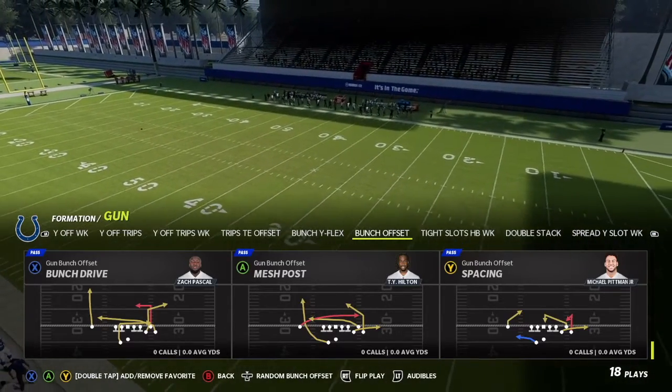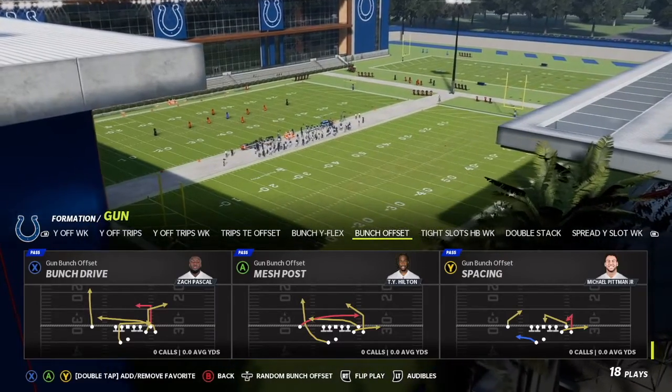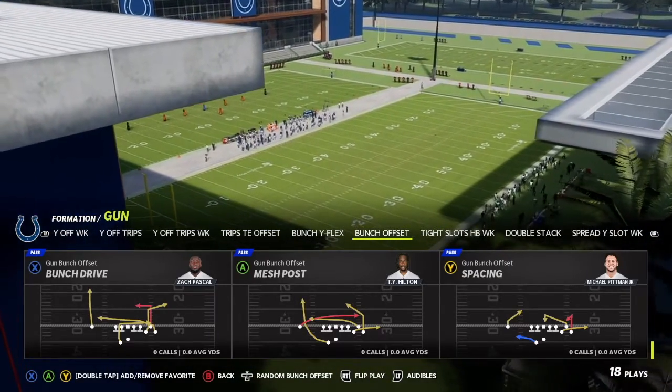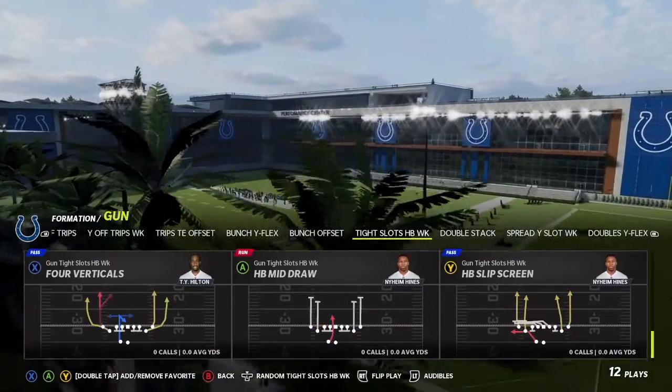Mesh post, phenomenal. So this gun bunch offset, I'm telling you guys, the best bunch in the game. It is absolute fire. Definitely mix it in within your offense. Moving over, of course, we got the tight slots weak. Now this formation's solid. I do like it better.